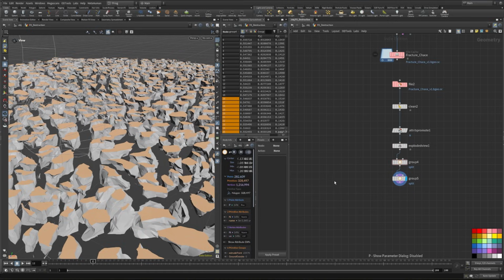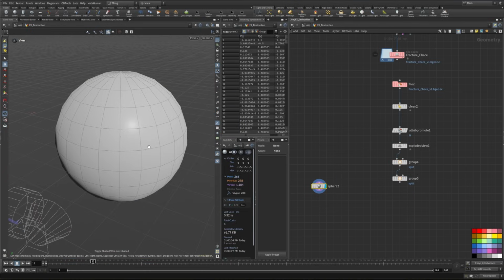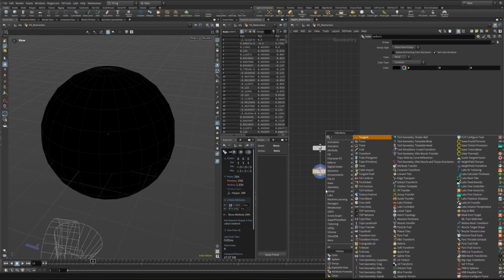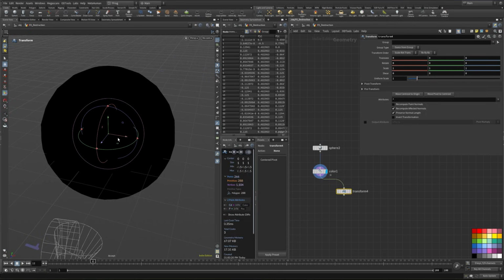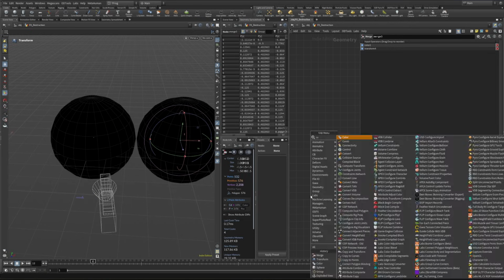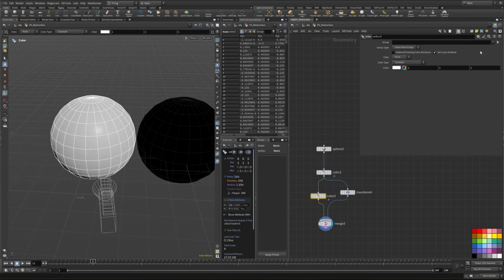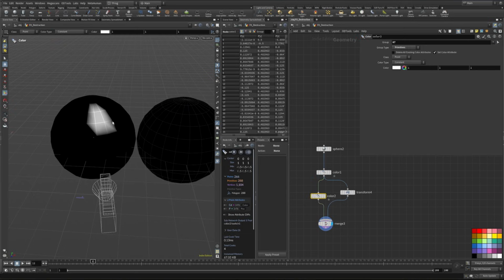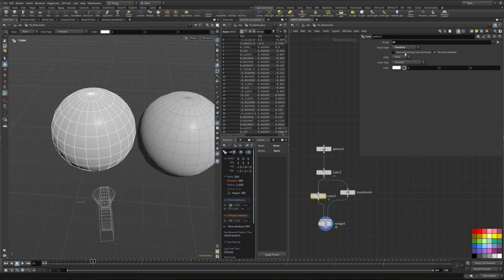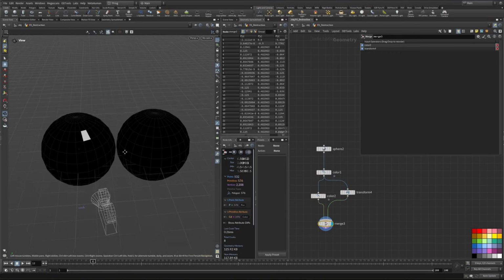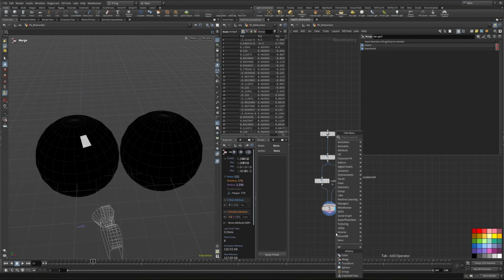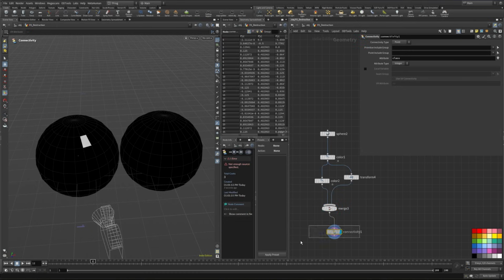I can show you an example here. We're creating a sphere, and you will see the geo here, and I'm using a color, and the color will be black. Now I'm using a transform to move the sphere a little bit to the side, maybe like so. Let's merge them together. And if I'm using a color again, and I'm using white, but only on one primitive, for example this, and this piece here has to be a primitive as well. If these are two pieces in the fracturing, and this here is the top part with the attribute, I can easily use a connectivity now to know how many pieces I have.